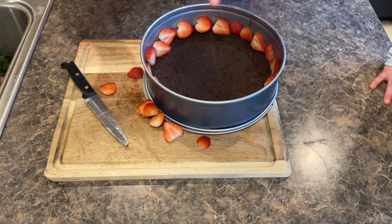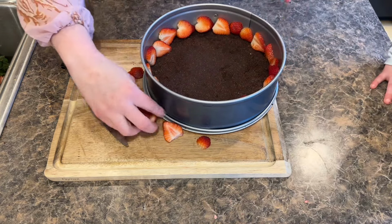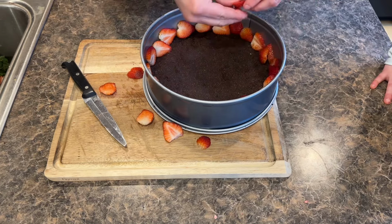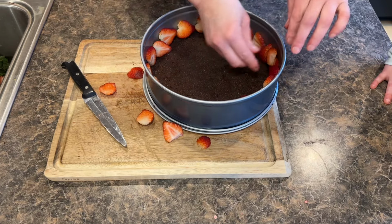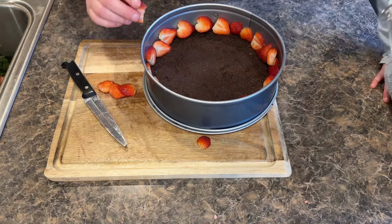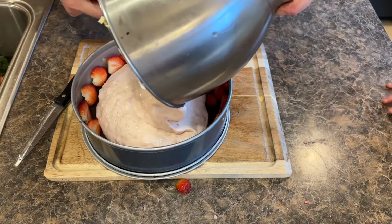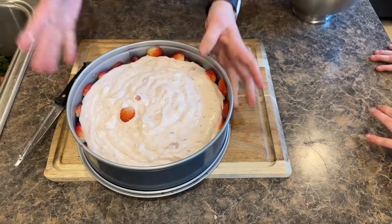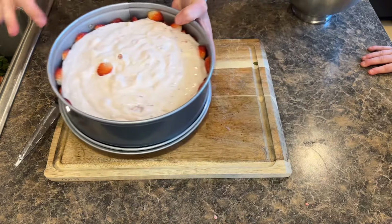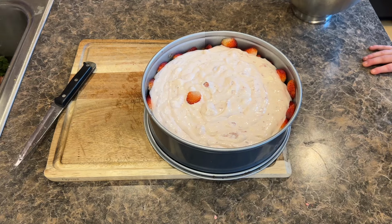So the cool thing about putting strawberries on the side like this is that it's going to look like little hearts when we take off this springform pan. It's going to look like a bunch of little hearts on the side of our cake. Okay, next we're going to be putting our filling in. This is looking beautiful. I think we're going to add a couple strawberries to the top of it as well. Now our chocolate is going to go on the top too, but hey, you can never have too much strawberries.